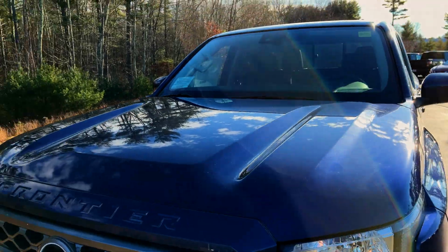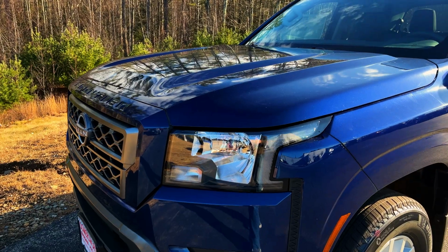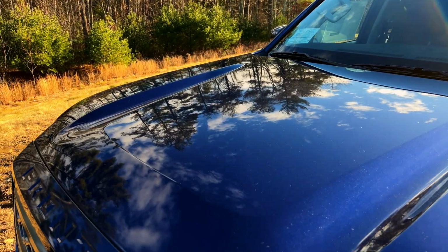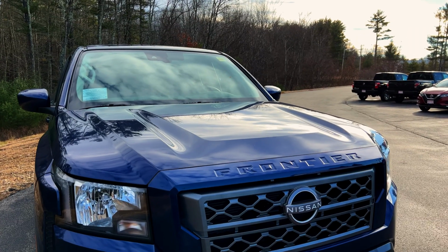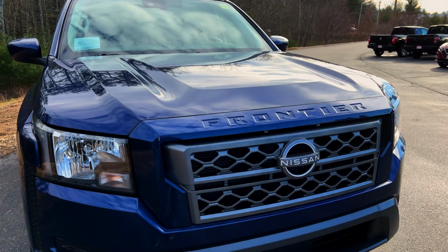Moving up onto the hood itself, you've got a really cool, I don't even know how to describe it. It's like this multi-layered, almost like a hood cowl, but not quite, because obviously it's just one piece, but it looks really, really cool, and I'm really glad that they went with that.